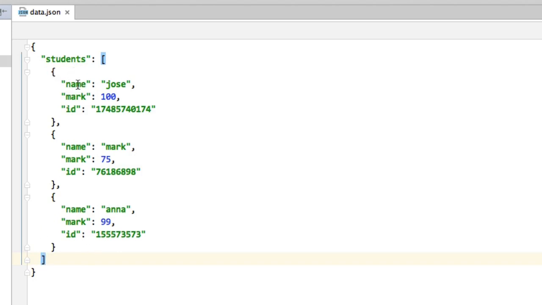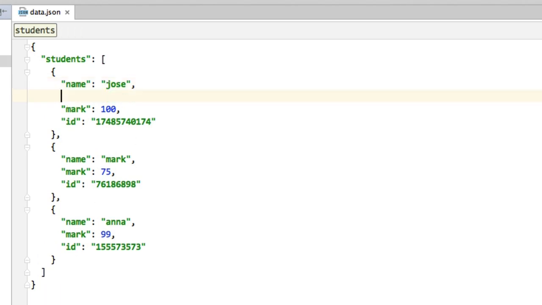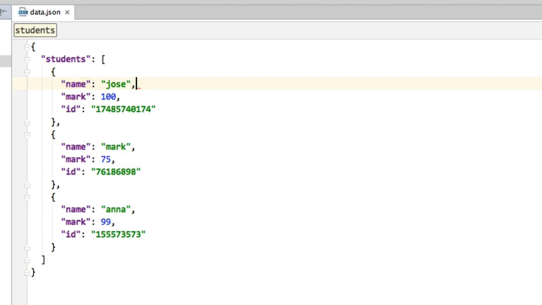So a dictionary is simply a key value pair set. So we can have one key and one value, or we can have more keys and more values. But one key can only have one value associated with it. So we could not have name here twice. That would be wrong. So we can't really do that. But this is the power of JSON. It is used to structure and send information in a way that is easily readable and easily followed, both by humans and by the computer as well. It's really very easy to interact with.